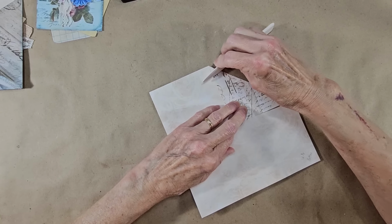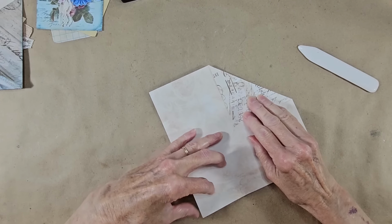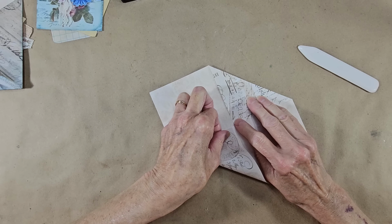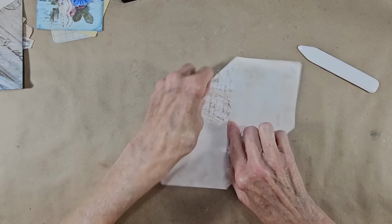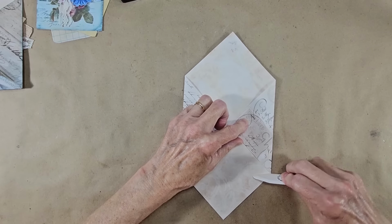If you haven't made envelopes before, a lot of people use envelope punch boards. It's really not hard. You just have to have a perfect square. If it's off just a little bit, your envelope will be off just a little bit.